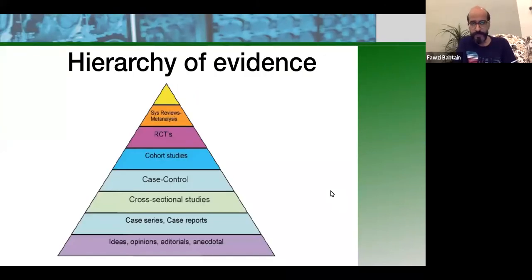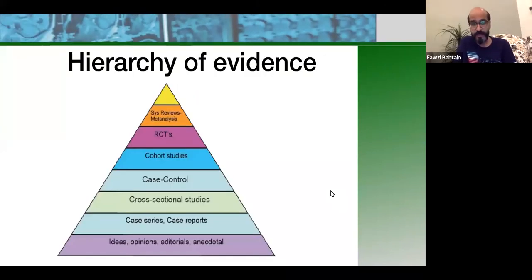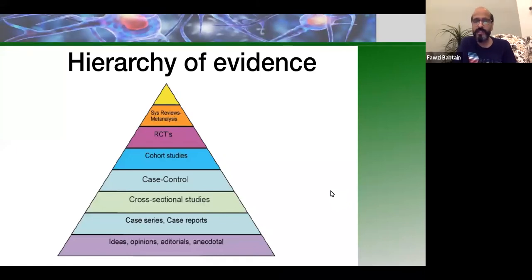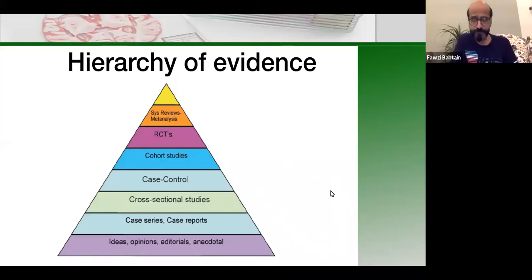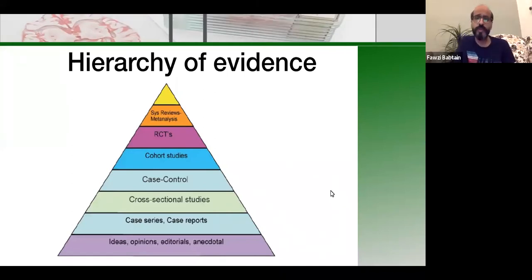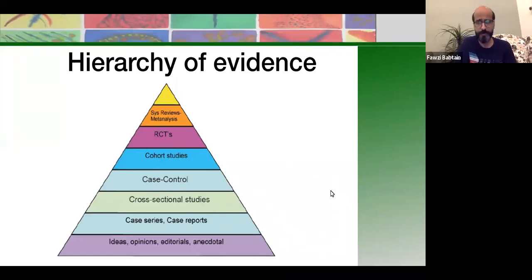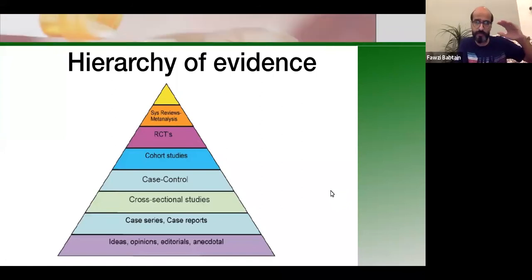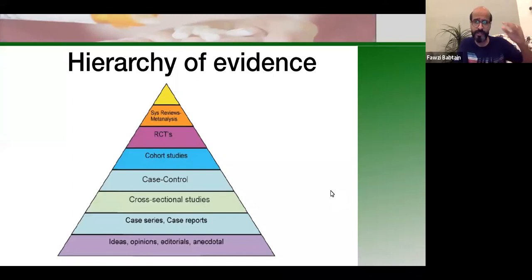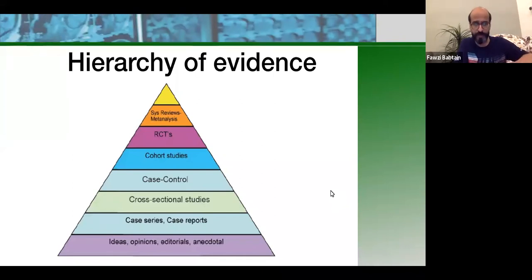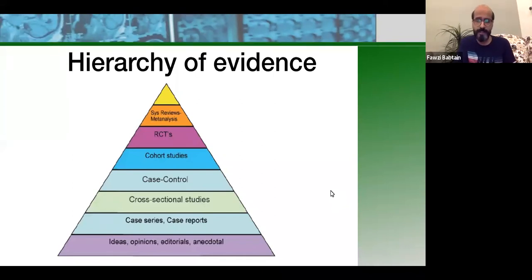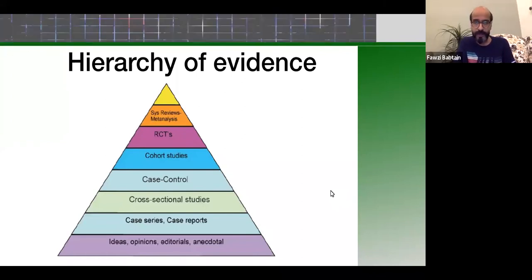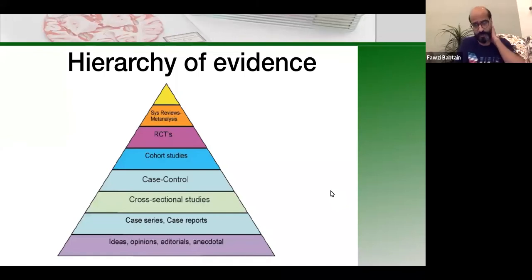And I love this pyramid. This is what I personally use to think of what quality of work I'm going to do. Again, this applies very well to quantitative research. So if you go higher up in the pyramid, you have better quality of evidence. If you go toward the bottom of the pyramid, you may have some problems in how good the quality of your work is.